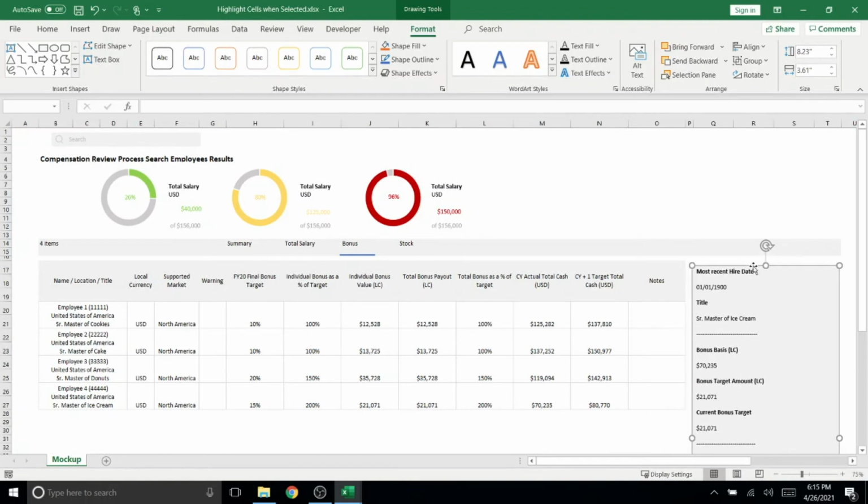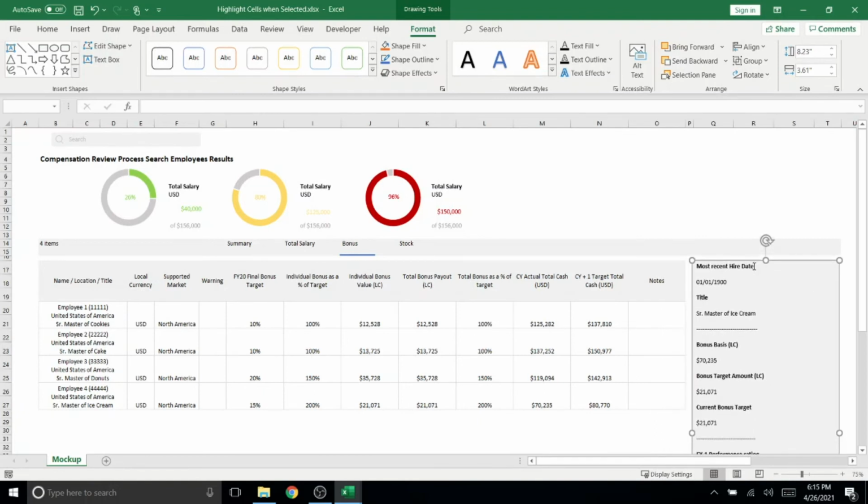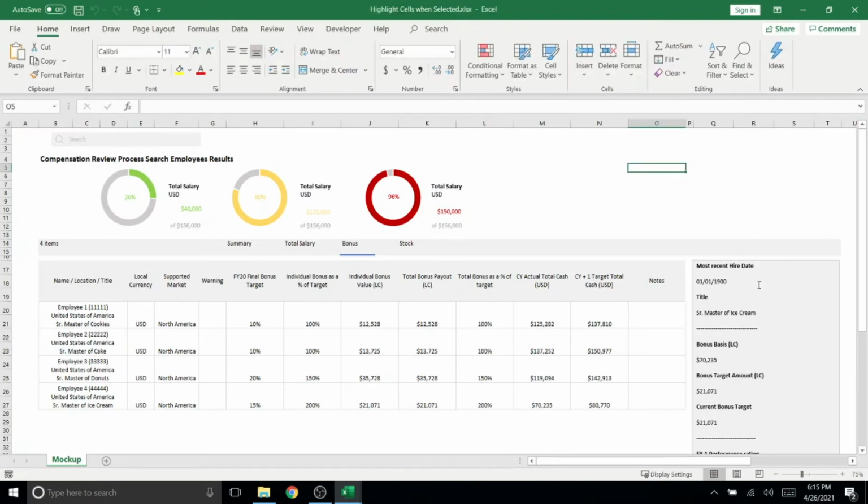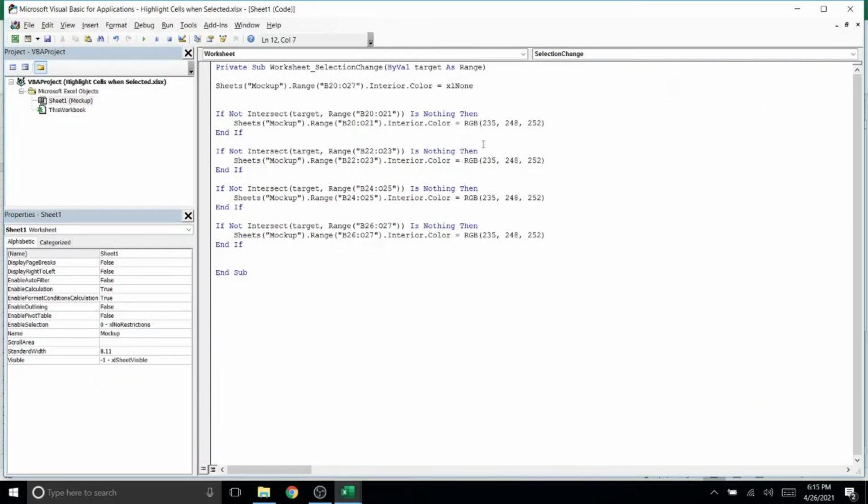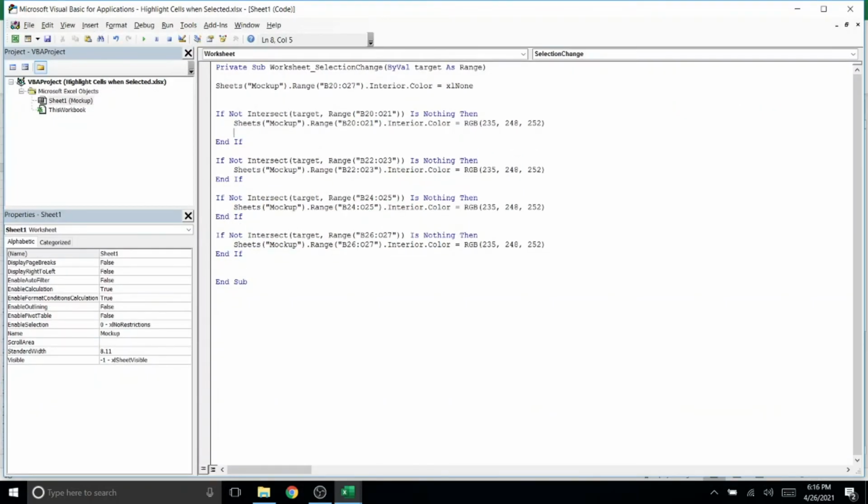So what I also want to do under the same code is I want this text box to change depending on what we're choosing here. So I'm going to, again, look at the sheets. I'll do Shapes. So basically I'm telling it the shapes, text box. I remember the text box was 8 and then 26 to 28.